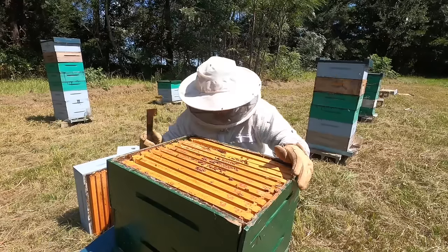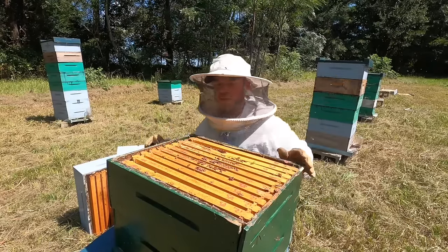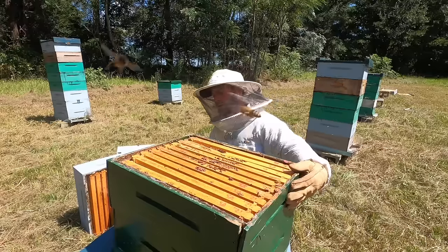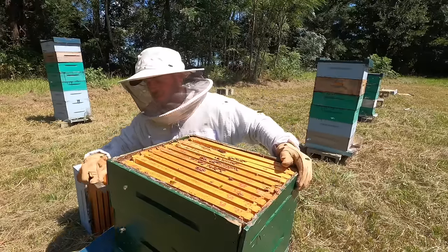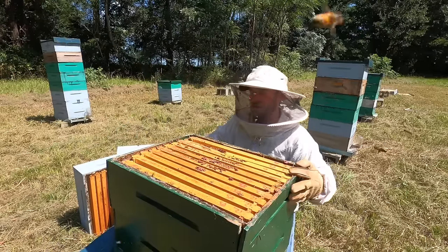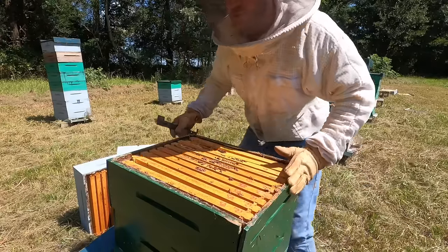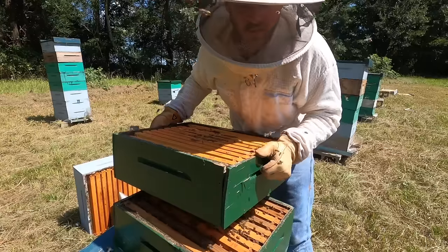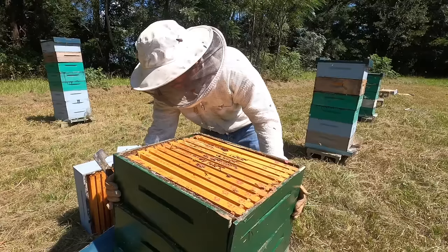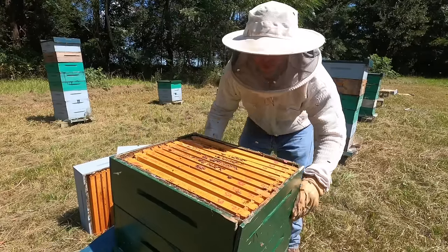Now again, there appears to be a lot of honey in this box right here, but I'm gonna go ahead and leave it for the bees just so they've got enough for the winter. And of course, pulling out frames and checking is not the only way that you can check for how much honey is in one of these boxes. All you really need to do is lift it up and just kind of get a feel for the weight. And you know, if it's heavy enough, you can take it.